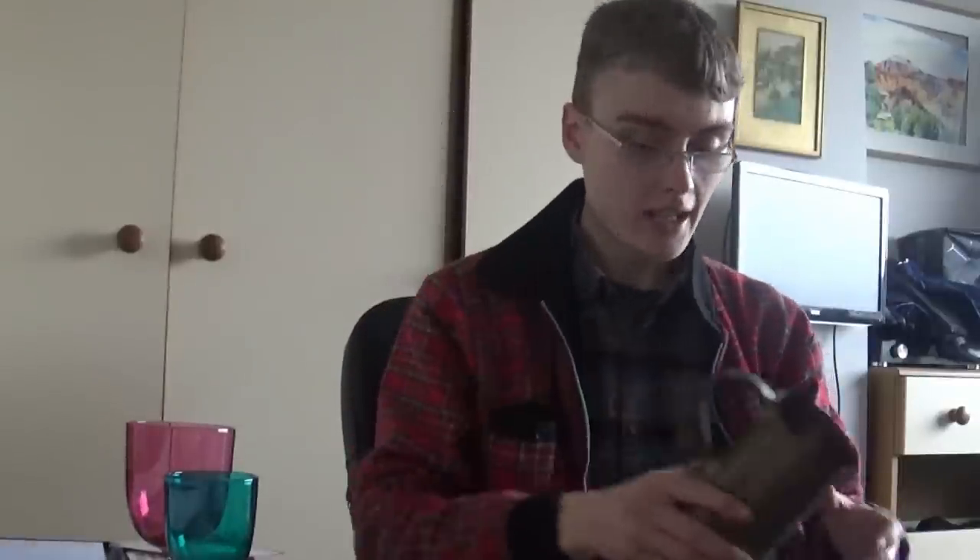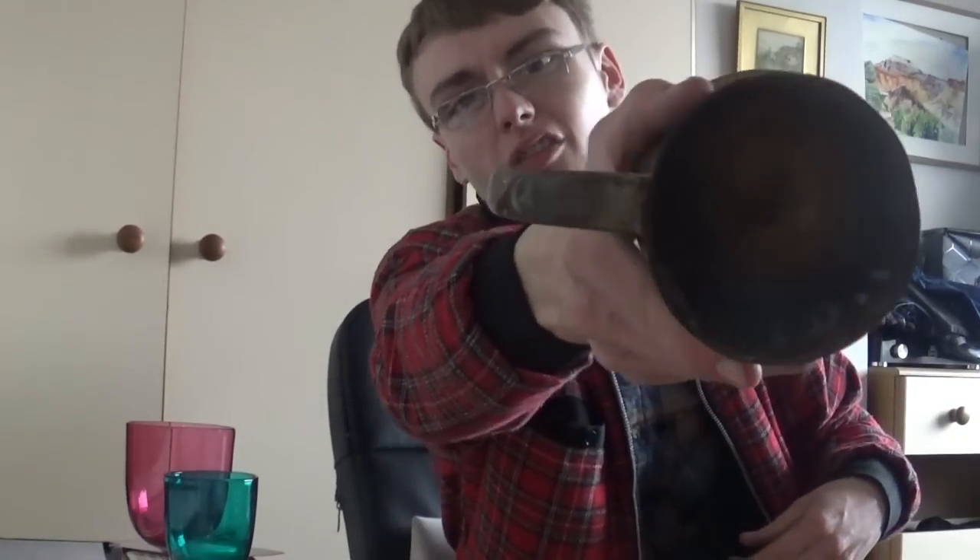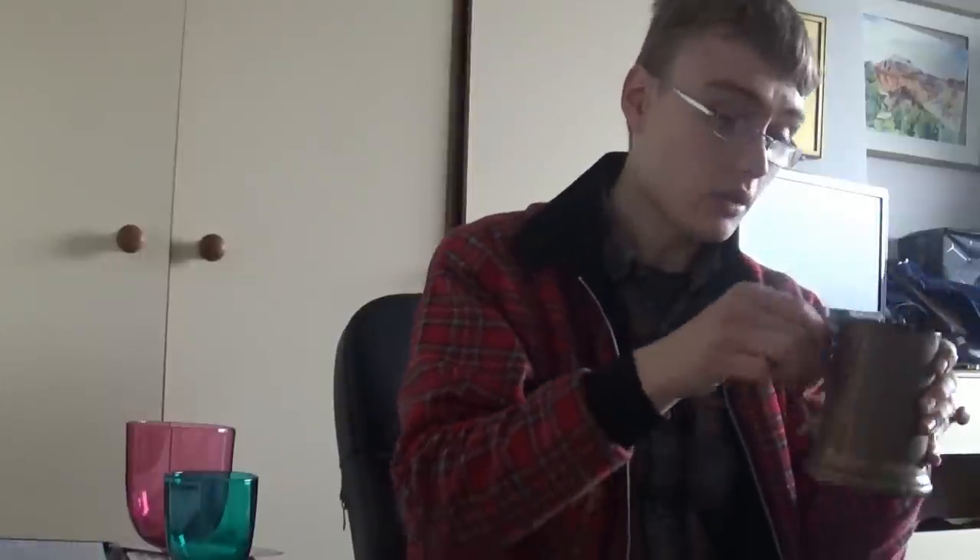We've got another one — this is like a copper one, pretty much all copper. There might be a bit of brass on the top. It's not in the best condition. I might have a go at selling it. Otherwise it'll just go in my big box of scrap stuff. If it doesn't sell after a while, it might just go to scrap at the end of the year. I'll definitely try selling it first because this seems fairly decent. It's only if things have a big hole in them that I'd scrap straight away. It looks pretty old, actually.